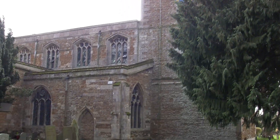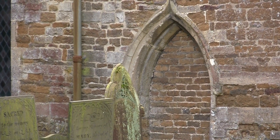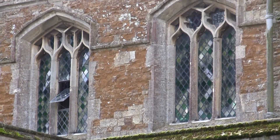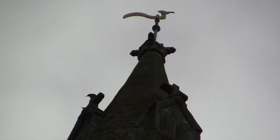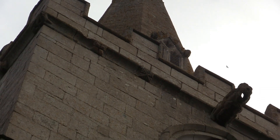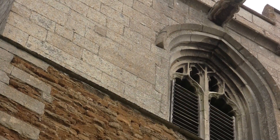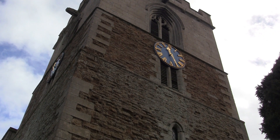The church you can see here is built in the early English style on a cruciform plan, although the tower is at one end. The majority is built from local stone, except for the third storey of the tower which is made from a freestone. These two lower stages of the tower are from the 1200s. The arches of the nave, chancel and the windows are from the 14th century, and the clerestory above is from the 15th century.